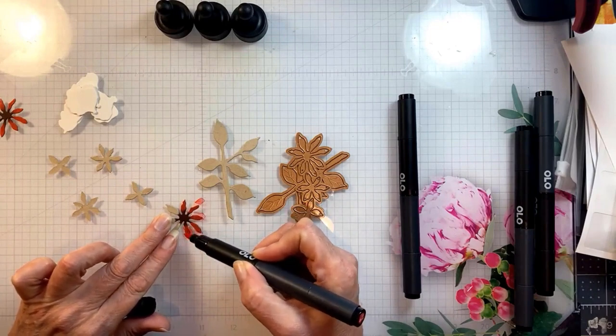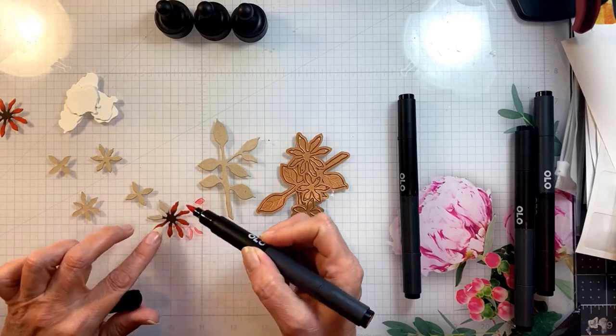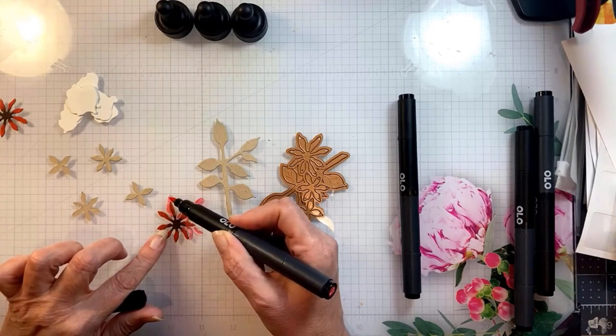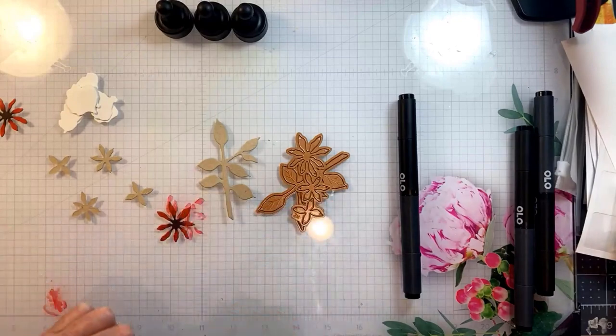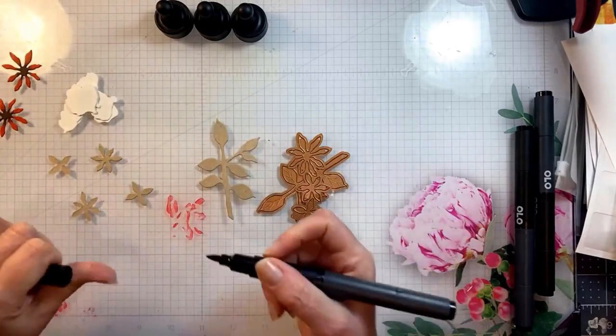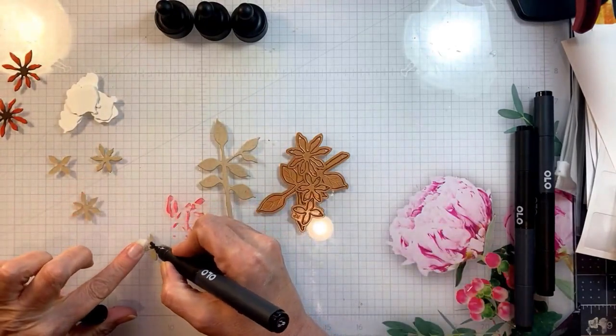This is so beautiful. She is such an incredible designer with botanicals. She knows a ton about plants, and so she makes these all very realistic. But this little coloring hack is the bomb.